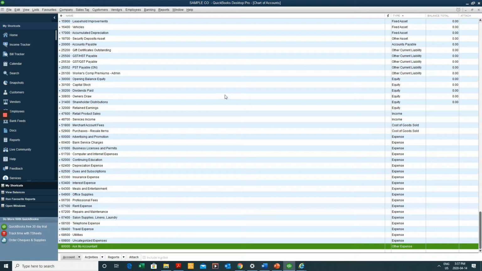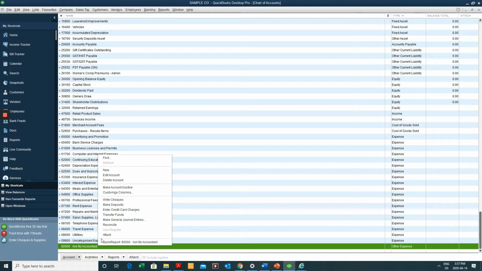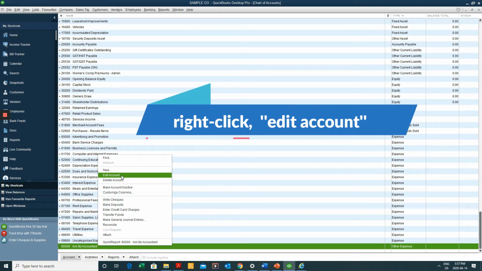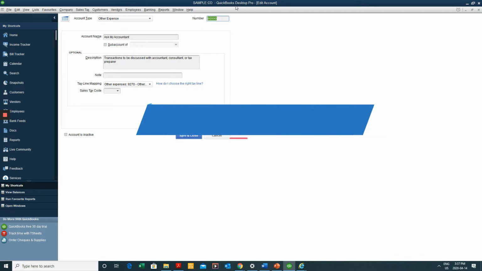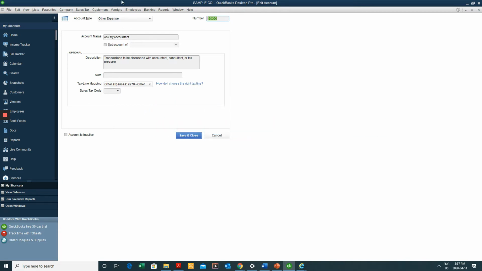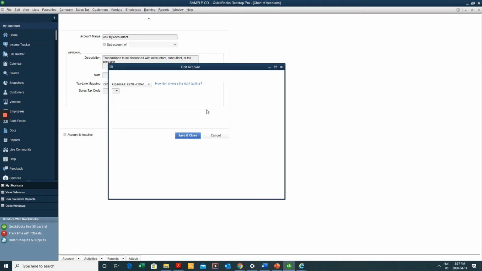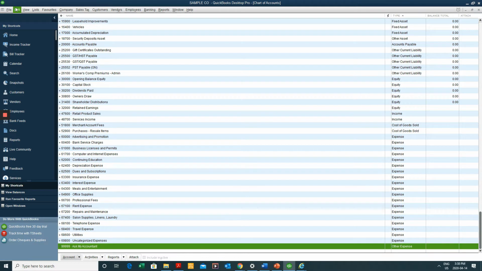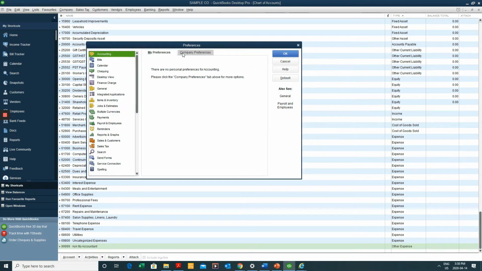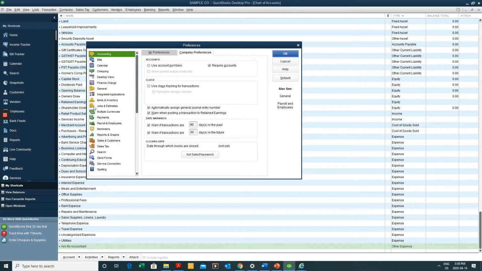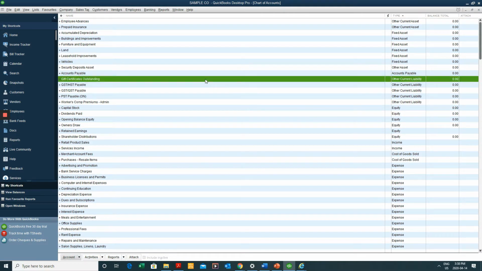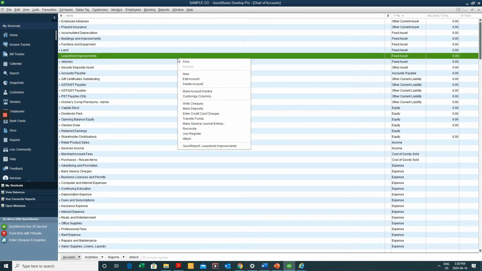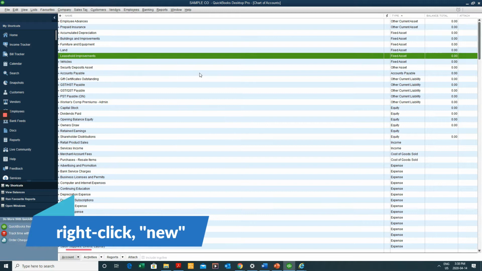And then we have this Ask My Accountant GL, which I personally like to use. And if we wanted to, we can change the account number. So we right click, Edit Account. And instead of calling it 800, we can call it, you know what I mean? 9 5 times. But let's remove them. Okay. So if we wanted to create additional GLs, all we need to do is right click and then hit new.